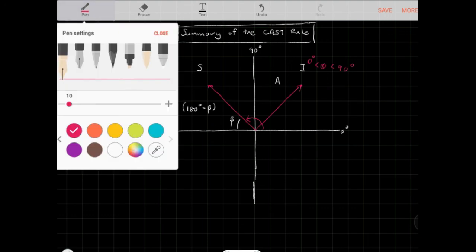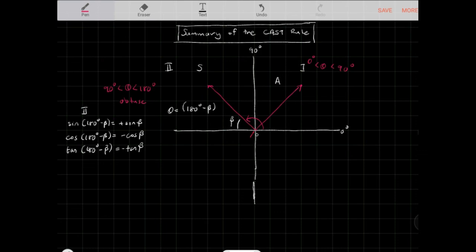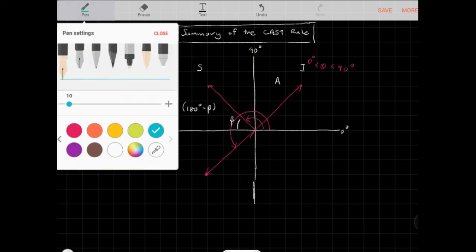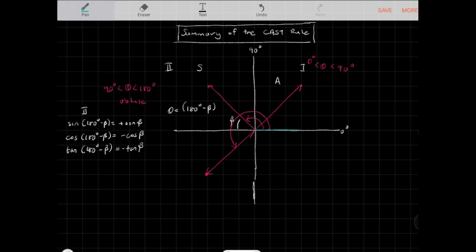Okay. In the third quadrant, the terminal arm existed somewhere here. Here's our terminal arm, and we can notice that the angle in question extended all the way out here, so this would be a reflex angle. Remember that we're doing all of these rotations from the initial arm found on the positive x-axis. In this case, in the third quadrant, theta is equal to 180 degrees plus beta. And we found that only the tan ratio was positive in this quadrant.